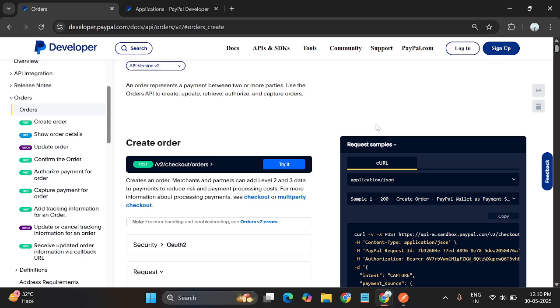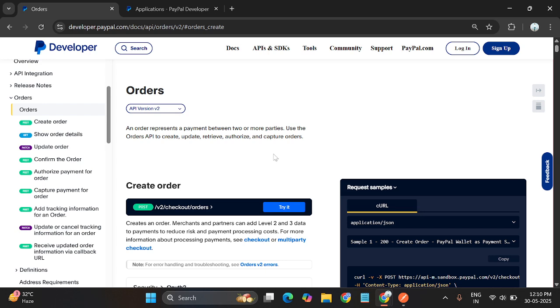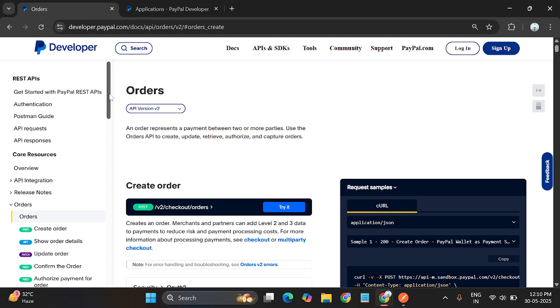That much I'm going to tell about that. Please visit the PayPal official website, so you can get more clarity about the REST APIs of PayPal and the main importance of the payment integration system, which we use in our day-to-day life when we order any items on any e-commerce or business website. So we can get a quick idea of how these things work internally.